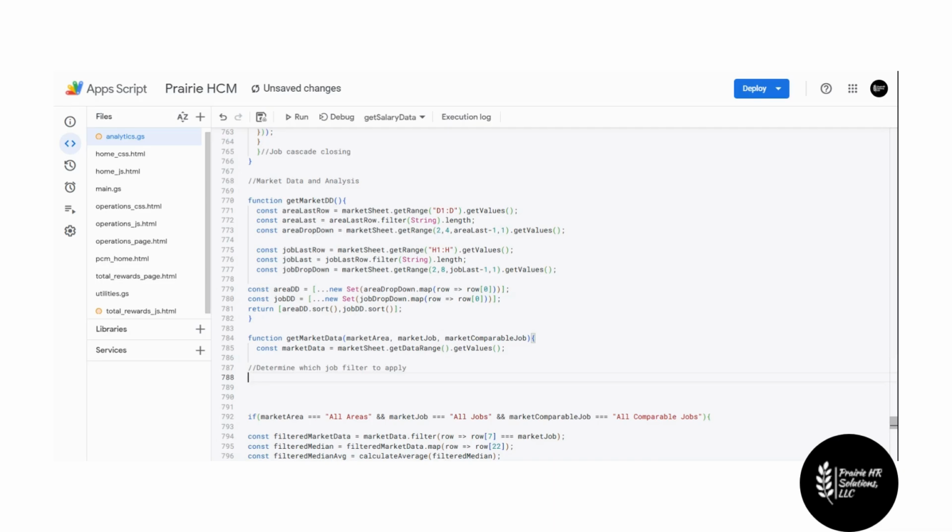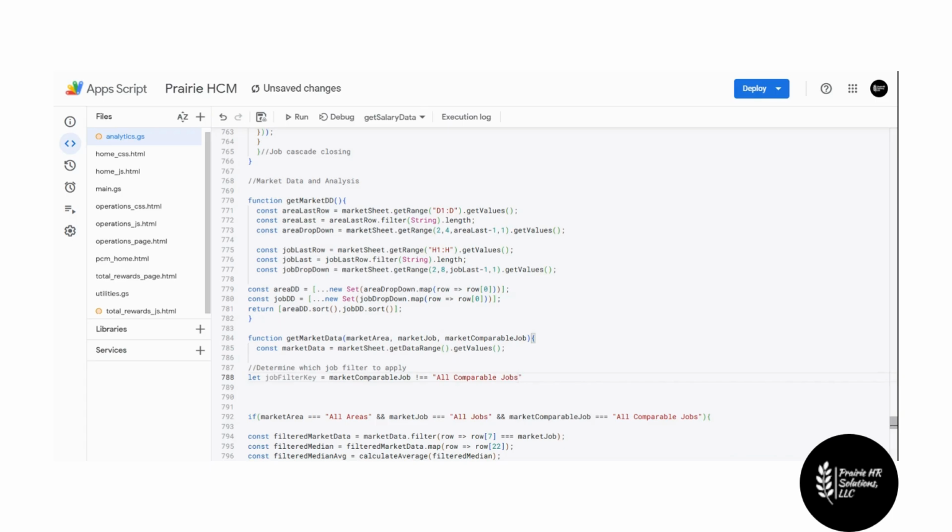So we can create a variable, let's say job filter key. And what this job filter key is going to be is, let's look at this comparable job. Say market comparable job does not equal all comparable jobs, which means it's filled, right?